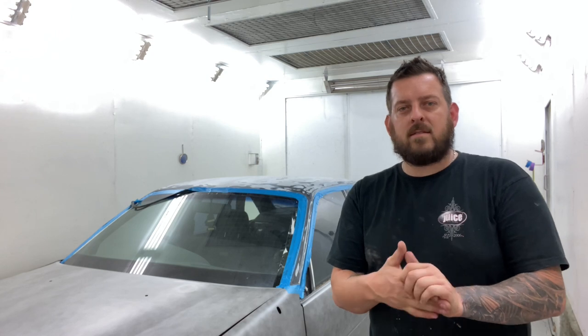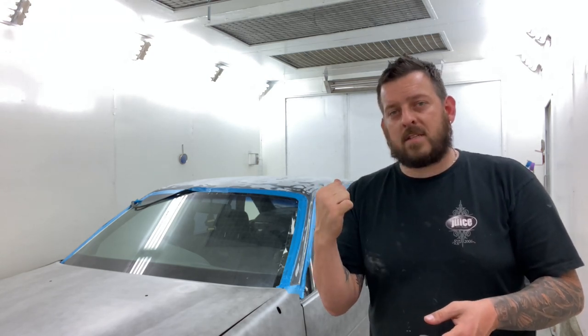Alrighty, so now we've done the old shuffle around with the cars and put the VS in the booth. We're going to go ahead and pull plastic over this car now, cut it out, tape it up, and we're going to get this thing in primer. So let's get into it.